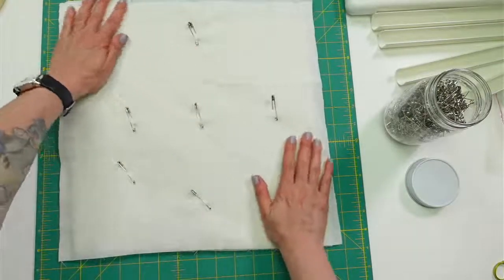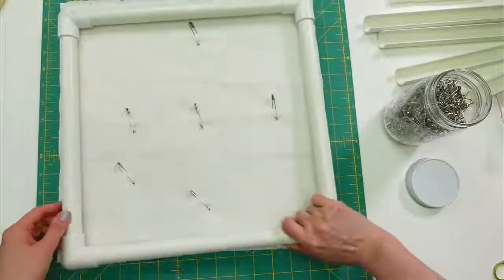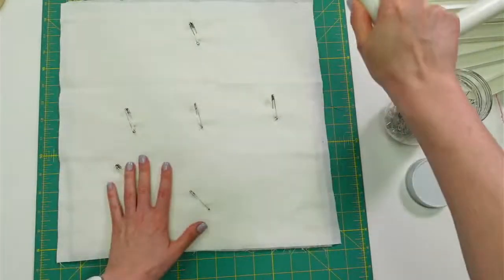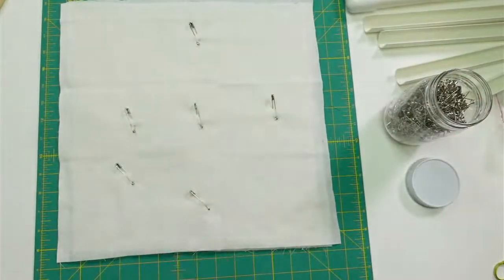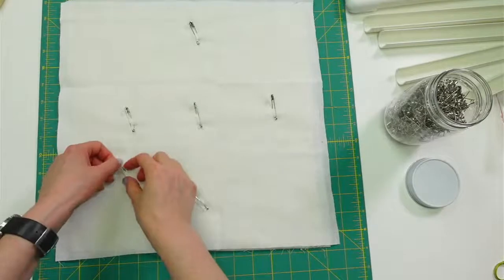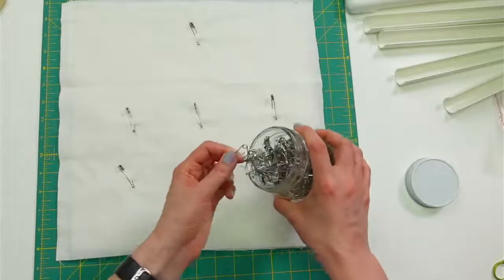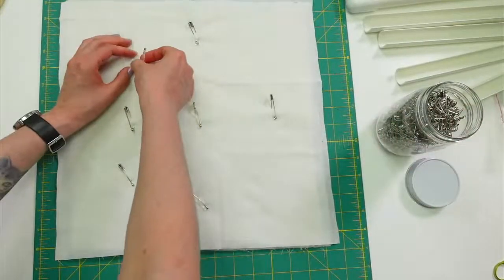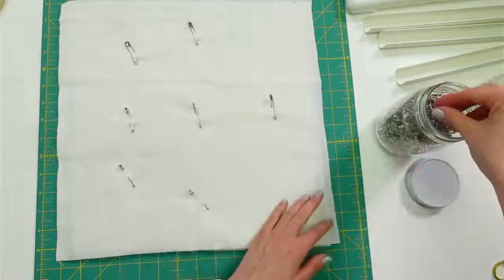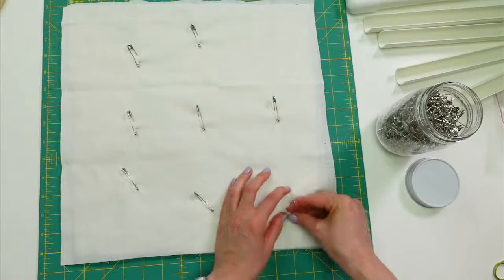So I don't know really how many of these I need, because I need them a little far away from the edge. So, ooh, did I even make this big enough? Oh yeah, it's going to barely fit on here. Maybe that was a reason that I had such a big piece of fabric. I should have just cut the fabric in half and been done with it. So it's going to be a little bit difficult to get this on my frame. I should have been paying a little bit closer attention to that. So it might be a little tighter on the frame than I like, especially because I want that loose feel when I stitch, so that was probably an error, so we'll see.